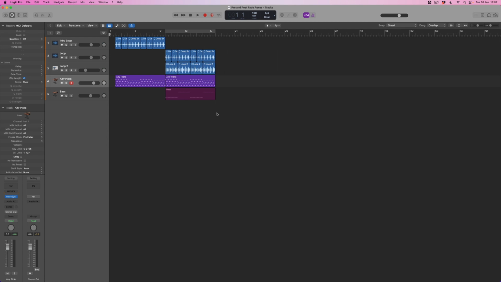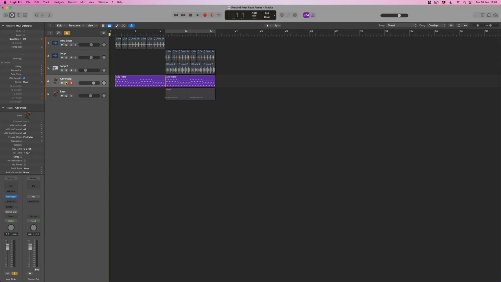And what I want to do is to create an effect for the airy picks sound, which somehow reflects that change as the track moves from one part to another. Now, obviously, there are lots of ways I could do that from a production point of view. I could filter this sound, or I could turn its volume down, or I could add delay to it. There are all sorts of creative effects that I could use. But what I want to do is to experiment with reverb in particular, and to look at a couple of ways in which we could apply reverb to this sound using these two different types of auxiliary, pre and post fade. So what exactly do they mean?